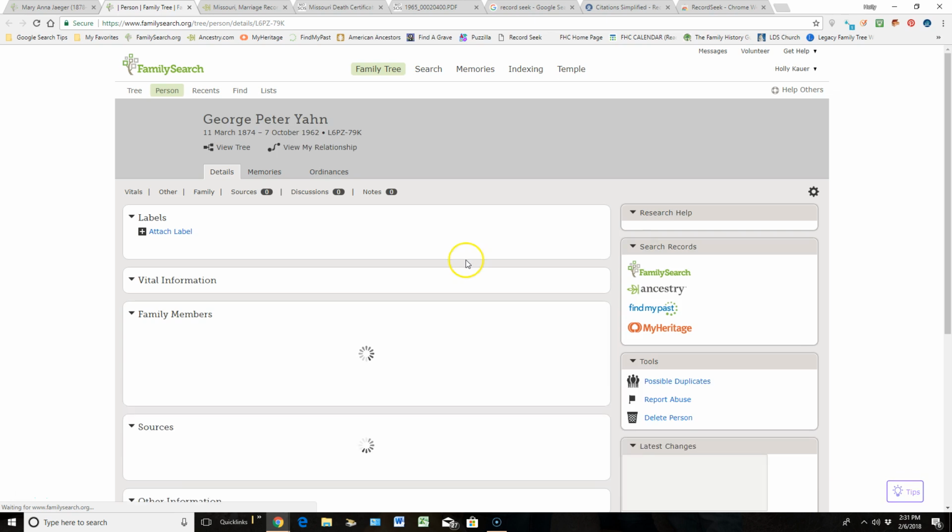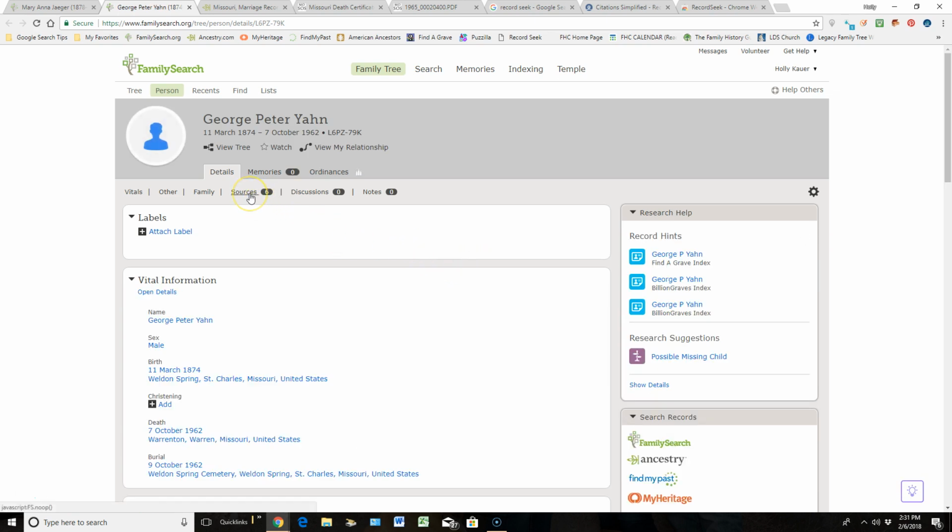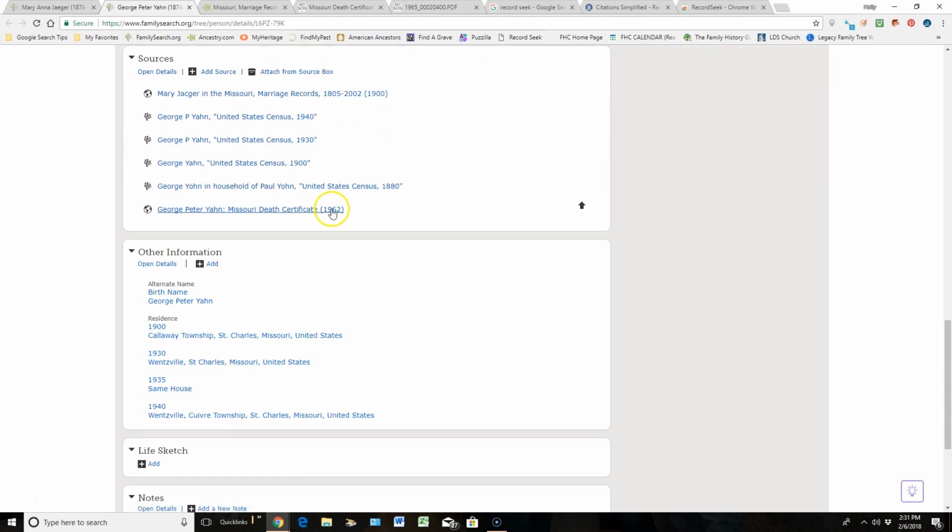personal detail page. So as I scroll down here, first of all, you can now see that I'm on George's page. So I'll scroll down to George's page. It's this top one, and you can see that it put on here the year in the title that I added to that. Now I do like to organize my sources, and so I would just put all these sources in order by left clicking and dragging, and when you get that long gray bar you let it go. So let's just quickly get that organized, and now it looks really clean, which is wonderful.